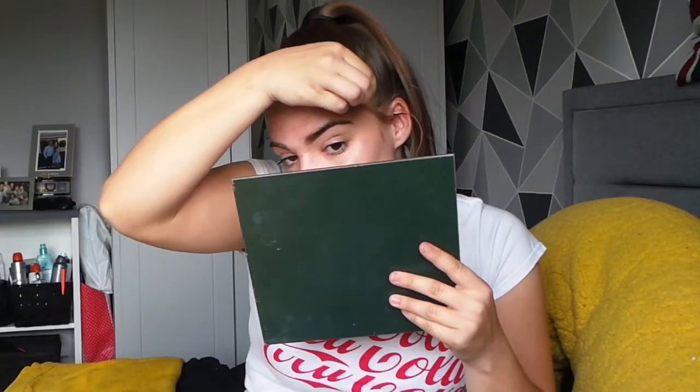Why are my brow hairs so long? I could actually cut them but I feel like that's a bad idea. I'm gonna clean it up a little bit — oh my god, there's dye literally everywhere. Could you ever put that Vaseline down? This is how it's looking at the moment. It says to leave the cream for five to ten minutes keeping your eyes closed. When it's done, take it off with a damp cotton wool and just wipe it off. We will see how it looks in a minute.